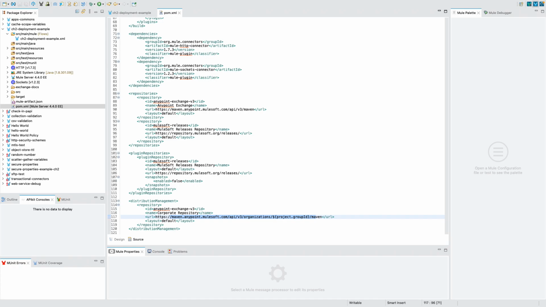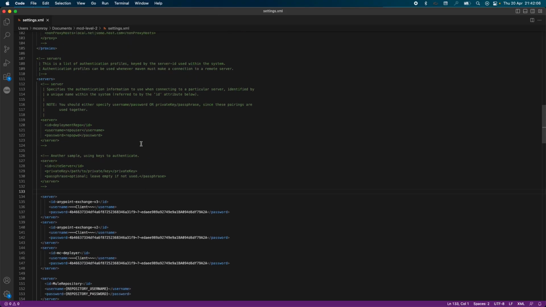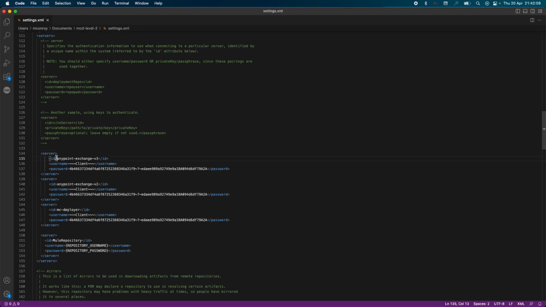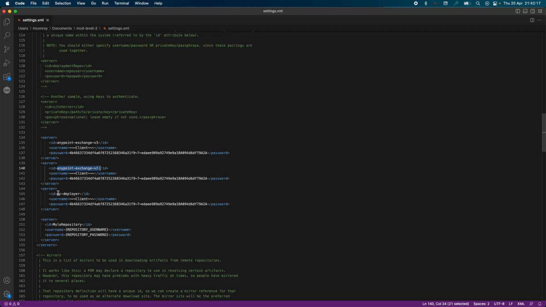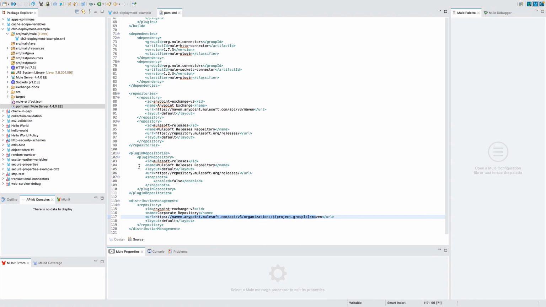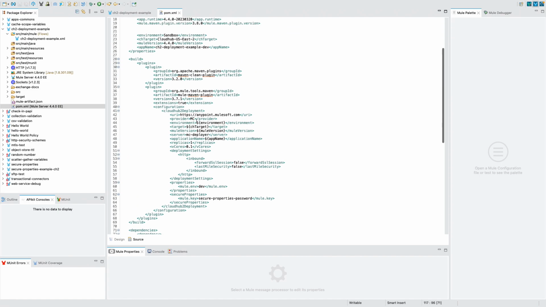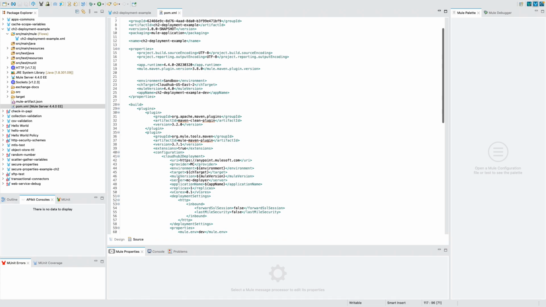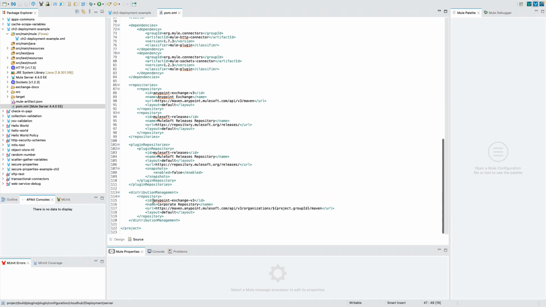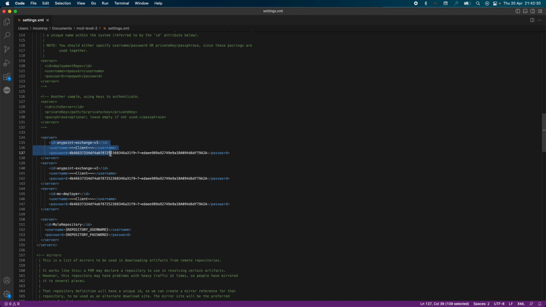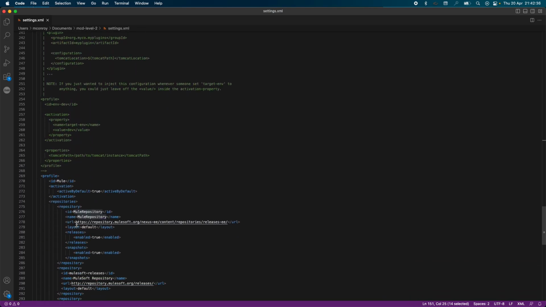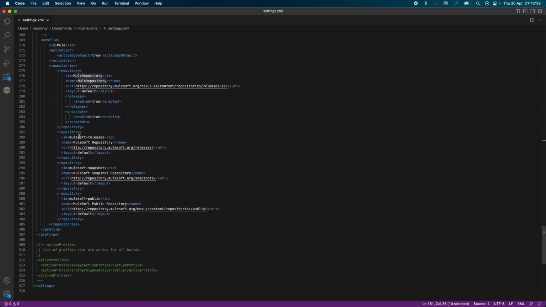I'll just quickly show an example settings.xml, and we can see how that looks. And then here we can see we've got the server configured as Anypoint Exchange v3. I've also got Anypoint Exchange v2. This isn't really needed anymore with this project. I've got the MC deployer, which is the credentials we'll use to actually deploy. If we look back to the server MC deployer, similarly this ID links back to these credentials. And then we've also got the Mule repository, which is linked to the repositories down here for pulling dependencies in.